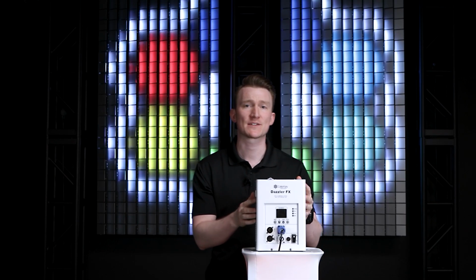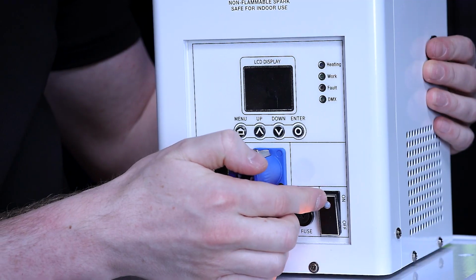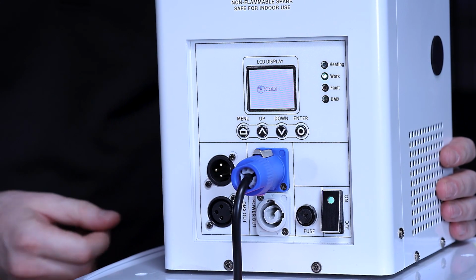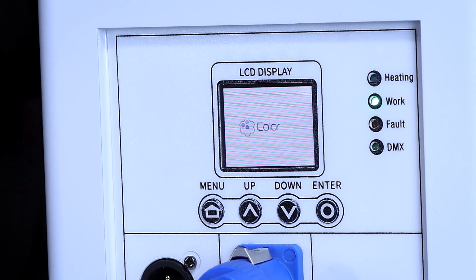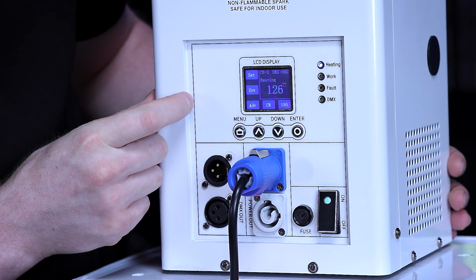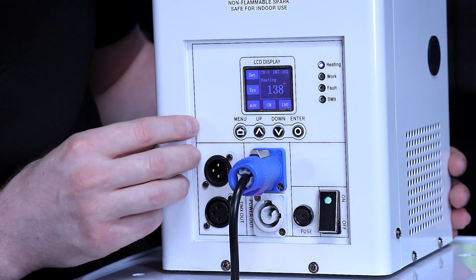All right, now that our powder is added, let's go ahead and turn the machine on and get it heating up. On switch is right there, on. Now while it's heating up, let's go over what you're seeing on the screen and some of the LED indicators. You'll notice that our machine's now heating up. You can see the temperature there right now at 126 degrees and steadily climbing. Takes the unit about 3 to 5 minutes to heat all the way up.